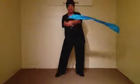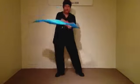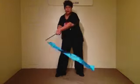Elbows straight, wrists are straight. Now, if you don't have a streamer, you can grab a hand towel, an umbrella, whatever you have around the house, a scarf. You can do this. Arms are straight, elbows straight.